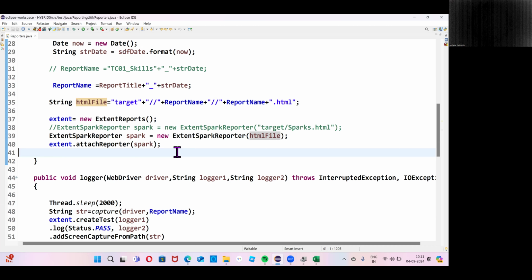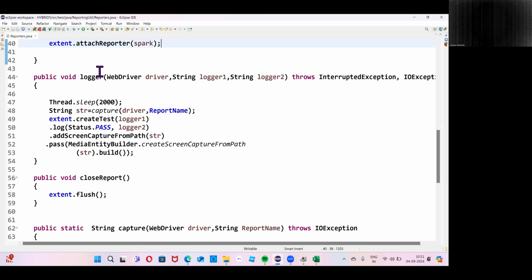After executing these three lines, an HTML report will be created. This is the explanation you have to give, though in the interview they won't ask for this much. The first three lines are important to create an HTML report.